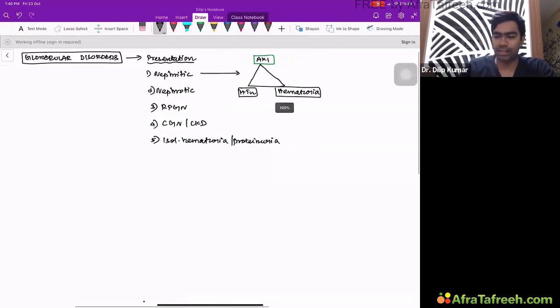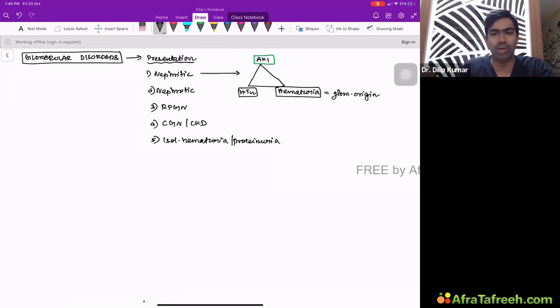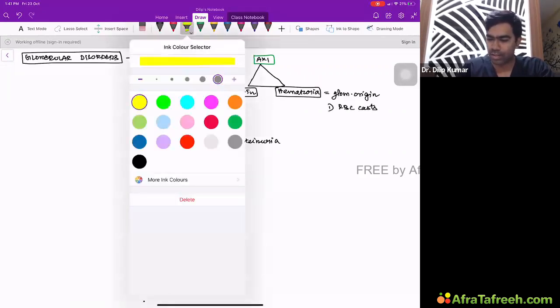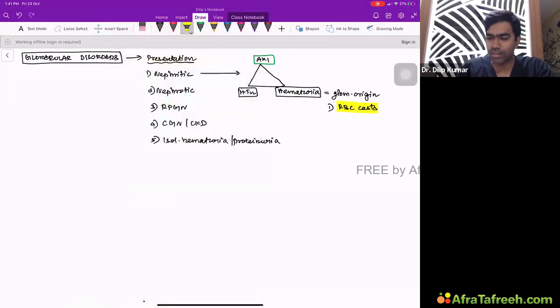This hematuria, as Keshav initially told, there is a 45-1 rule, which is a very old scenario, but right now we don't use those kinds of rules. But nevertheless, if you want to know that this hematuria is of glomerular origin, there are 3 things that we need to know about it. Number 1, what we need to know is the RBC cast. That is more important. This is the quintessential point. That is the RBC cast.